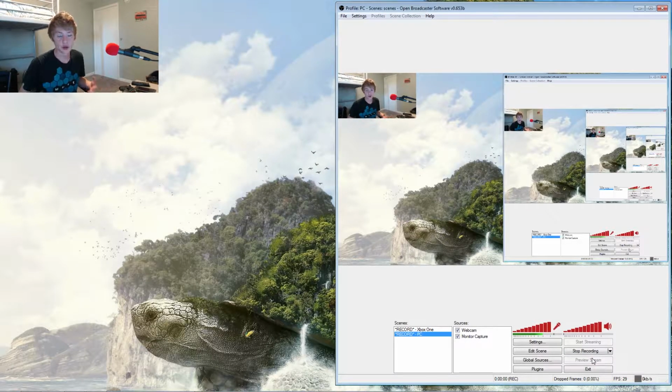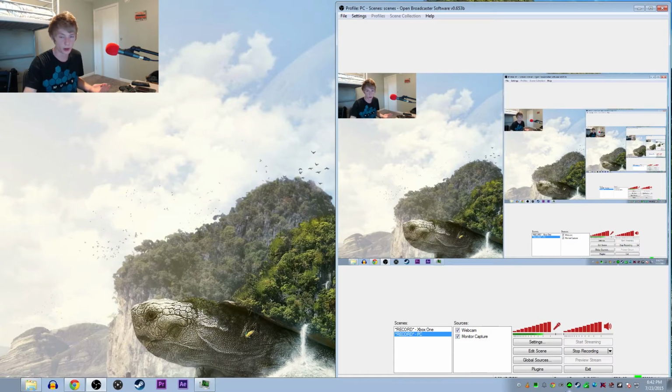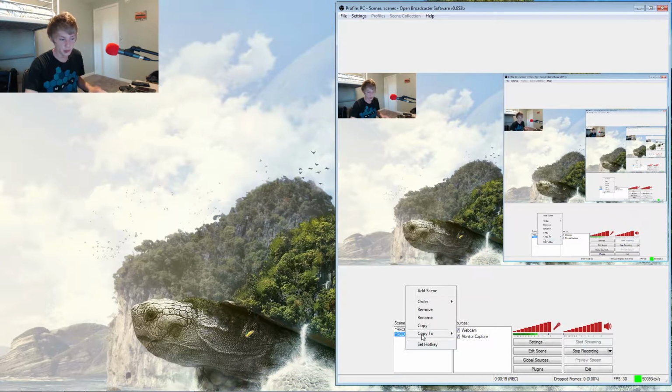Hey guys, have you wanted to use a webcam with your Xbox One, PS4, 360, PS3, whatever you want? Well, I found a solution, and depending on what you use as your capture device is what the delay is going to be. Like, the Elgato is 0.8 seconds, so if you use the Elgato HD60, which is the one I recommend, then this is what you're going to do.